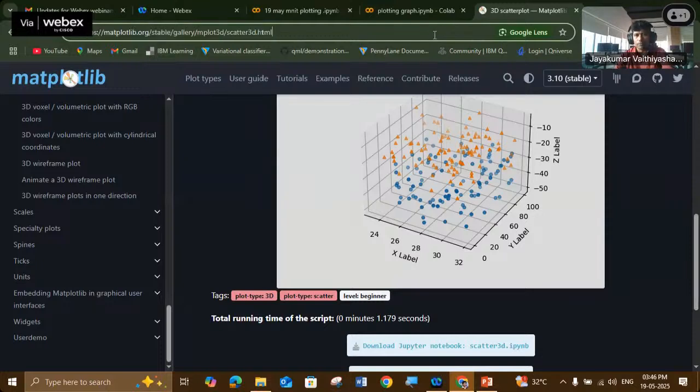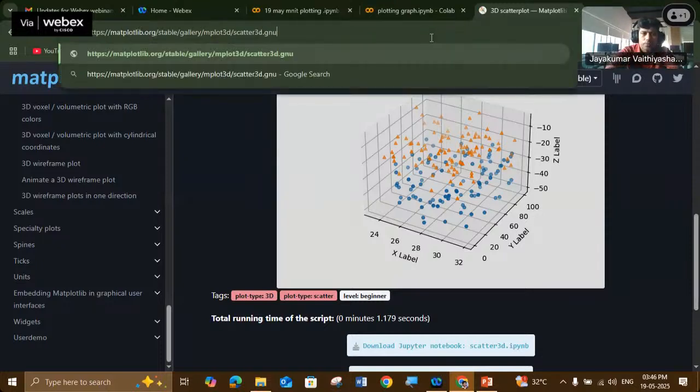If you want to explore GNU plot, we'll cover what GNU plot will offer.